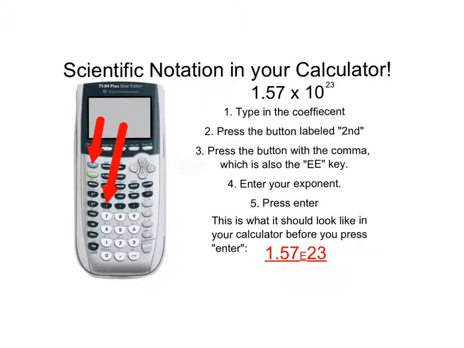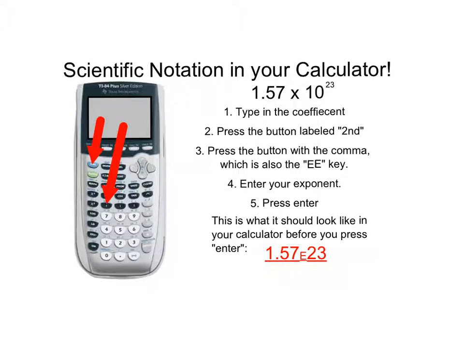So on your calculators, which you should have some kind of graphing calculator, or at least the ability to do scientific notation. There's some that we have available for you to borrow, but we highly recommend that you get your own, because we can't guarantee that we have enough for everyone, because we don't. So you do need to be able to do scientific notation on your calculator. I'm going to be real honest. Y'all tend to be very bad at typing numbers into your calculator unless you practice. So it's going to seem a little ridiculous that we're making you type this kind of stuff into your calculator, but you really do need to get better at it.